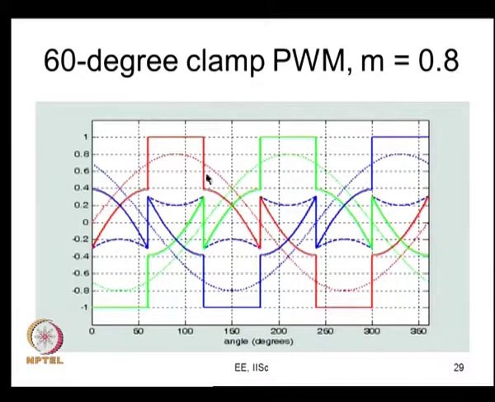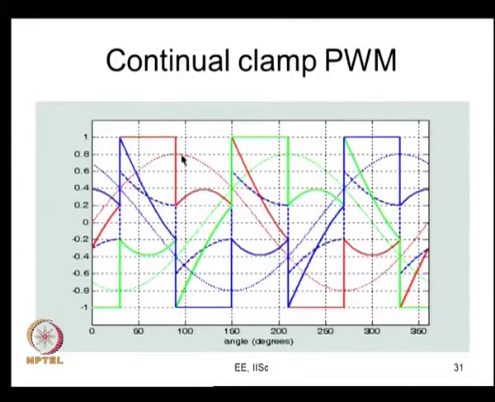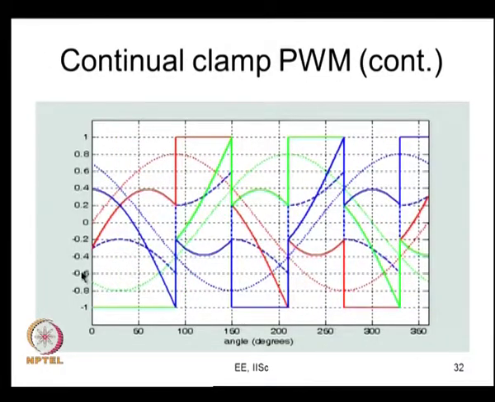That depends on what kind of modulation signal you use, and it depends on your load power factor. And so, this is best for a unity power factor load. You will be able to avoid switching the phase when it is carrying the highest amount of current. Again, here also it is when it is carrying the highest amount of current. So, this method for example will be very good if your load is at a leading power factor. If your load peak current occurs exactly here, it is actually very good, but if the load is lagging power factor, it may not be good. On the other hand, this is good for a load with lagging power factor from the switching loss point of view. What I am trying to say is the conduction loss is influenced by PWM methods, but not so much. Switching loss is influenced even more by PWM methods.